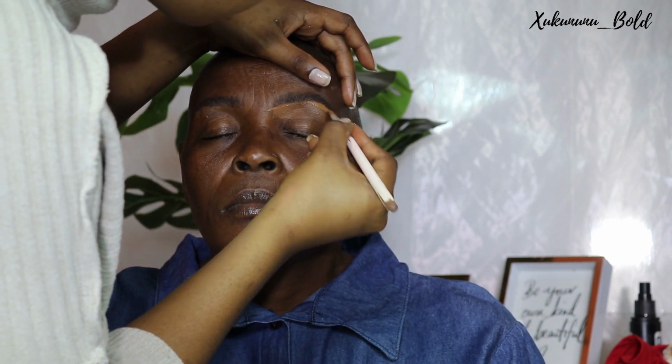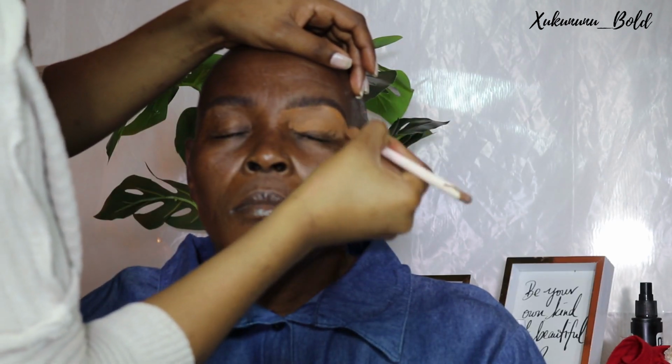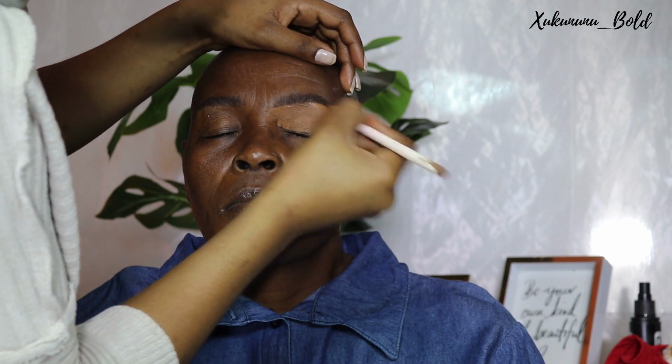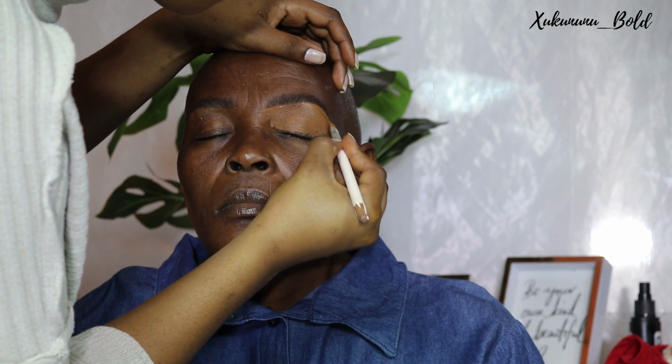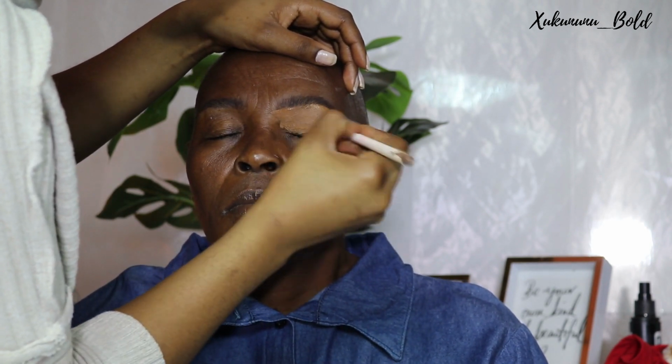So I'm going in with this Super Stay foundation. This one is in color chestnut. I'm just going to use it to clean her brows and to make sure that I am creating a base for her eyeshadows to stick. I'm using my old brush, you guys, that I got from this game. I think I need to get a new one.